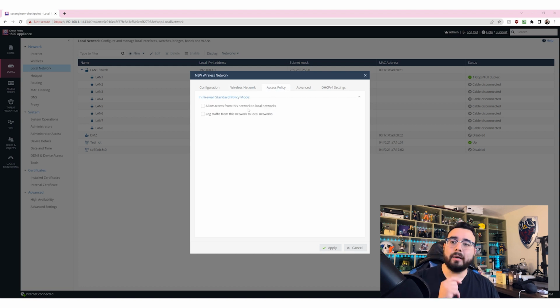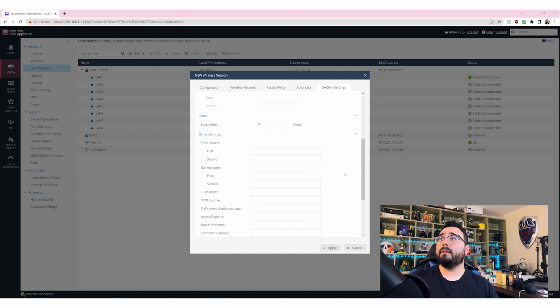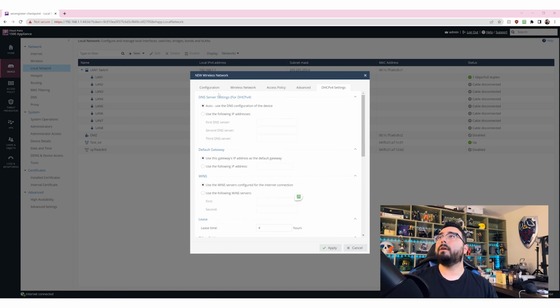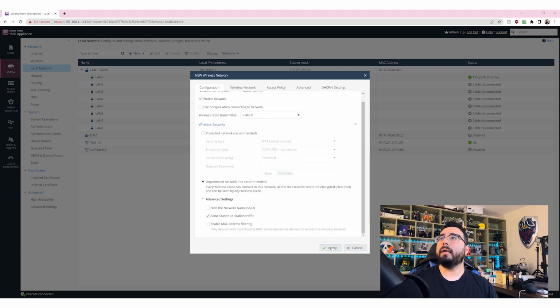Perfect. Okay, this is what I was looking for. Even though for the built-in one that we did in the wizard the default was to allow access to the LAN network, this hotspot one is not the default, and you don't want that. If it's a guest Wi-Fi, you definitely don't want that traffic to be able to touch your LAN network. And it looks like everything else by default is good to go. The rest is automated. Great.